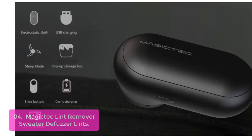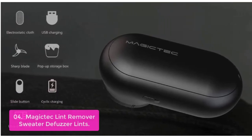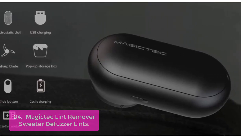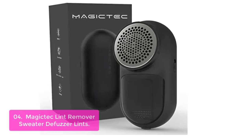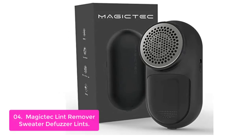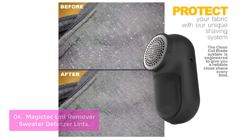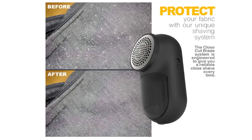List number four: Magic Tech Lint Remover Sweater Defuzzer — NeatFreaks brings you the latest ultimate weapon. This unique fabric shaver combines quality materials with advanced technology and revolutionary style to create a better shaver. The NeatFreaks Fabric Shaver is a more effective, versatile, and efficient alternative to lint rollers. All you have to do is simply attach this easily handheld device. The world's most advanced fabric shaver is able to convert your old garments and give them a new life.